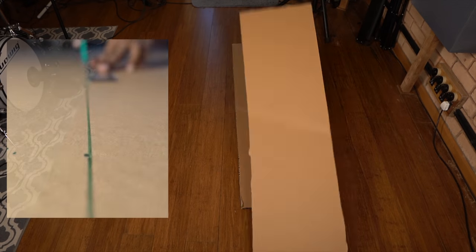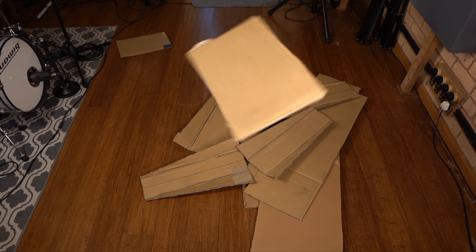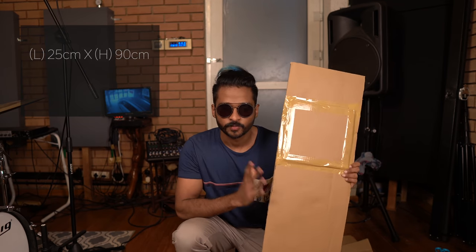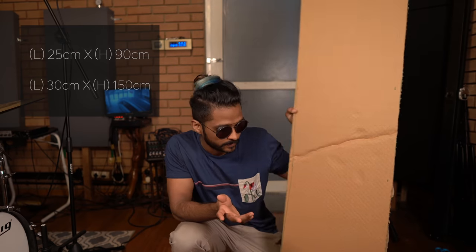So I am back at the studio, planning to venture my idea of making those panel green screens. Let's see where this goes. So I'm planning to make two of these, which are smaller, and I'm planning to make two of these, which are bigger in size. And I'm hoping these things will kind of stand straight with the help of a support like this. And yeah, let's see how that goes.